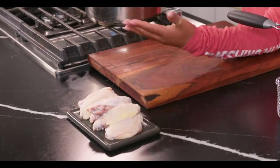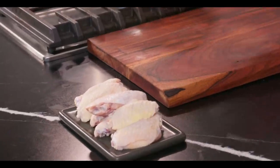Let's go! So the first thing you gotta do, y'all, is get you some chicken. You can't have chicken wings without chicken wings. So I got some chicken wings here that have been washed and clean and all that stuff. You make sure you pull the feathers off of that, okay? You're gonna be around it like the mascot, baby.